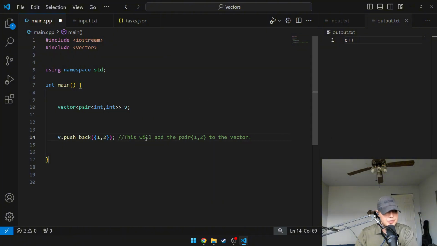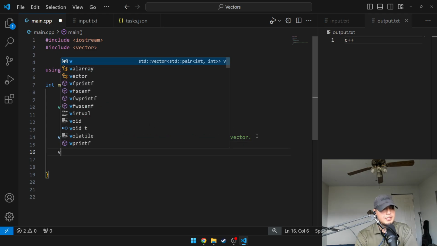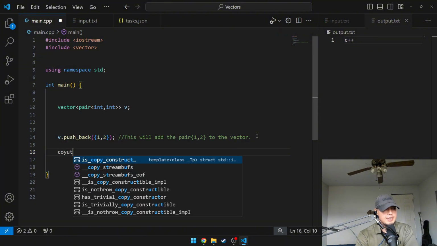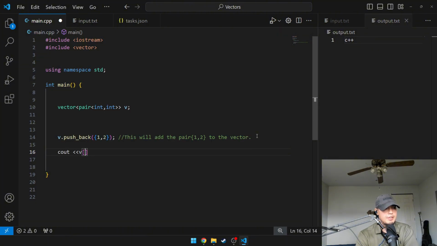Now you can also use emplace_back. I'm not going to go over that, but you may be wondering, okay, I want to see this. So if we cout v of 0, okay, we want to see this pair. You may be wondering, okay, why is it not working? This is because with vectors, you need to have iterators in order to traverse a vector and output these special data types.